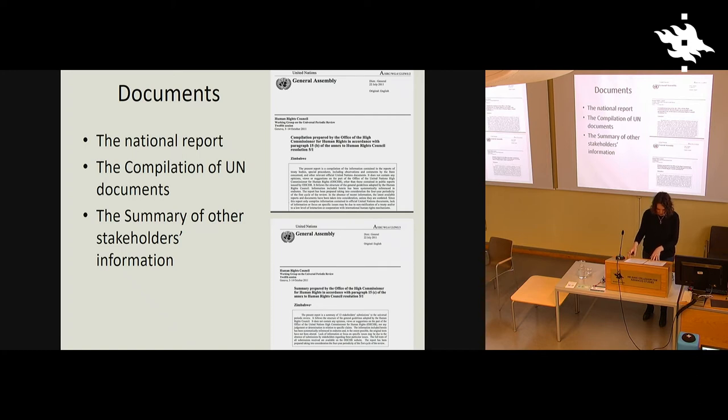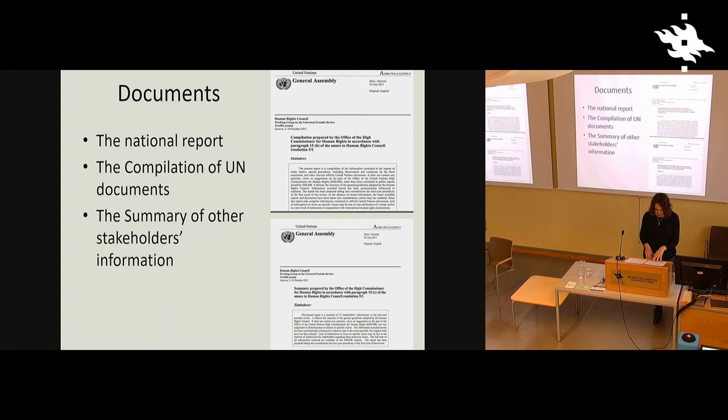Okay, so this presentation will focus on this last type of document and on NGOs' submissions on which this summary is based. NGO submissions are distinct in a way from petitions in the sense that their objective is not solely to voice the demands of civil society organizations, but also to share information on the human rights situation of the state under review with other concerned citizens, international civil servants, and diplomats.